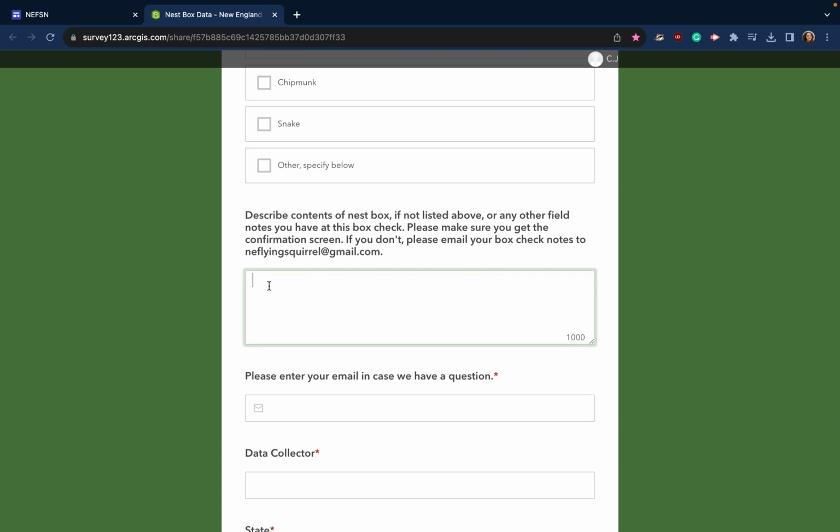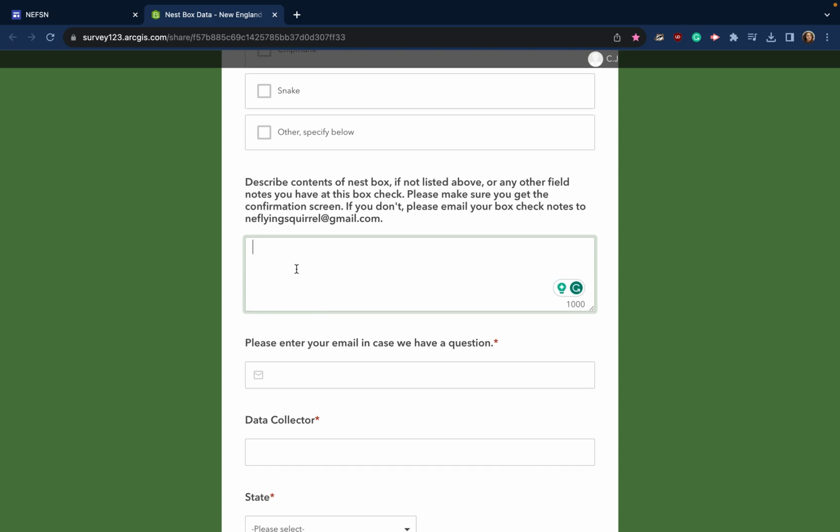And then if you have any questions, this would be a good place to put it. Like if you're a little bit confused about what kind of nest you have in your box, sometimes it's a little bit hard to tell. Because, for example, a mouse could be using your box first, but then after that, a flying squirrel will be using it and putting their material on top. So you'll have maybe both shredded leaves, but also some moss. So it's a little bit confusing there. You can specify that here and ask your questions here. And then you can also describe the contents of your nest box as well.